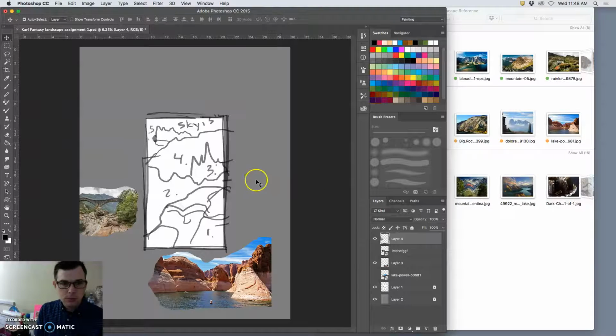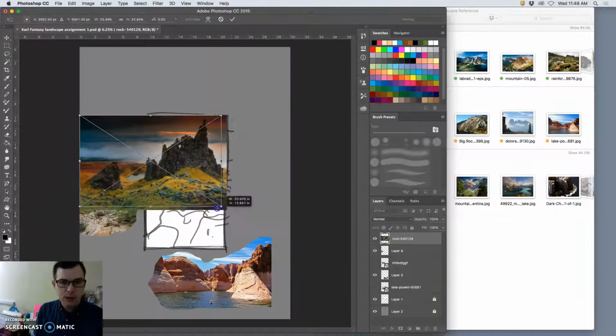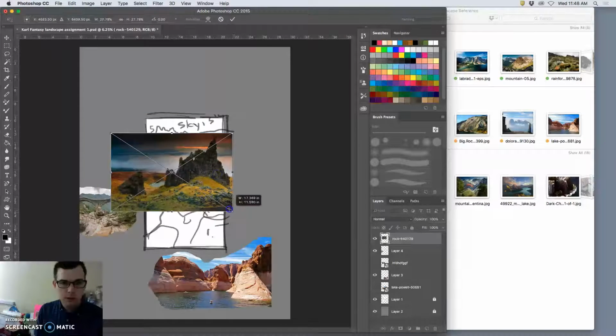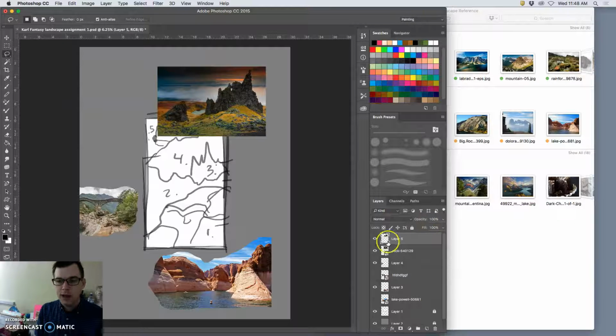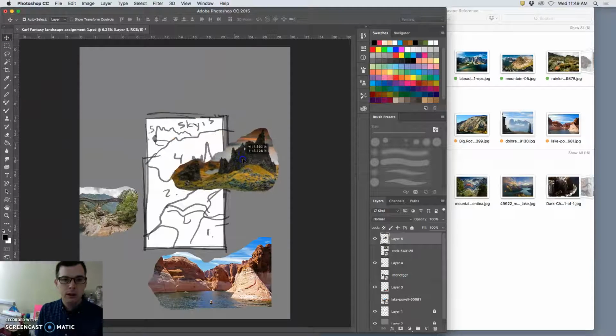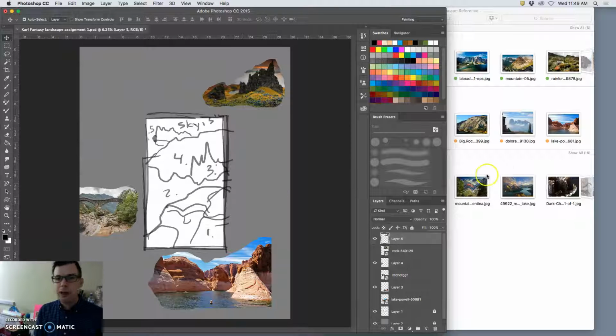All right, now, let's see, number three, that was this. I'm going to scale it down a little bit, holding down Shift. Hit Return to place it, use the lasso tool, a rough cut around it, making puzzle pieces out of it, allowing for a lot of things to overlap. And then hit Command J and then turn off the reference behind it and then move it out of place. And then I might transform this even a little smaller. Okay, I've got 3 out of 5 here.